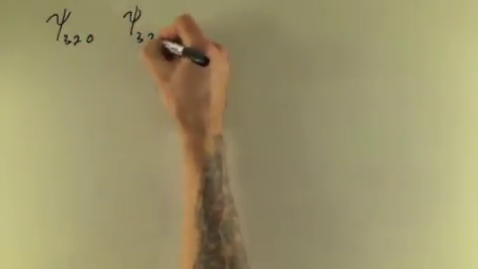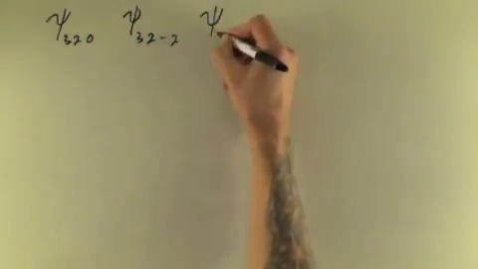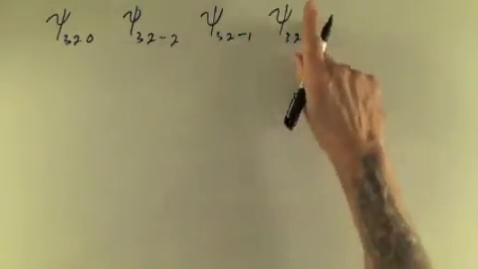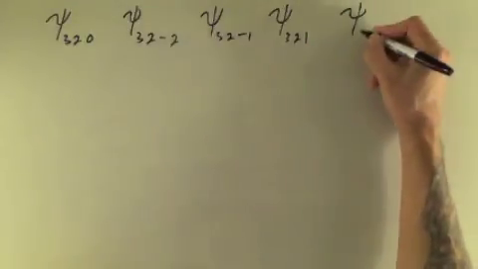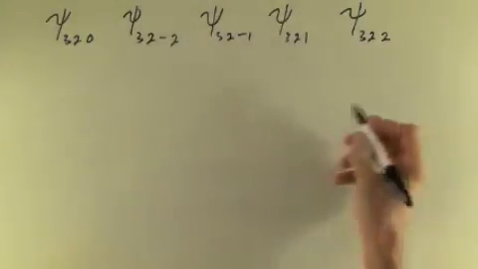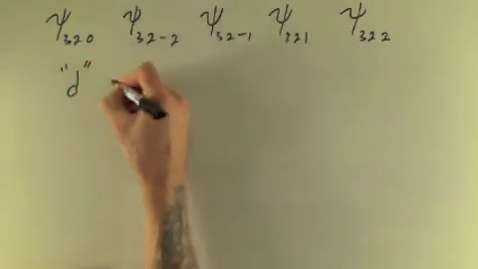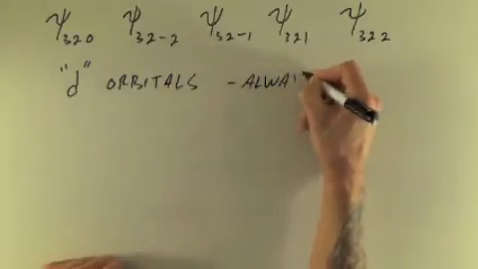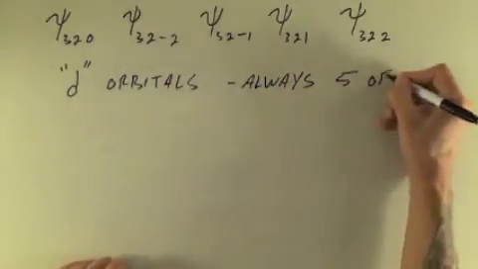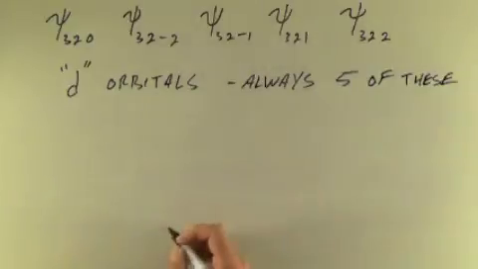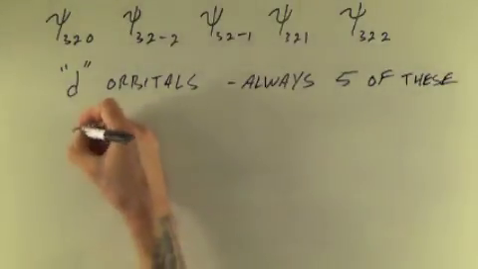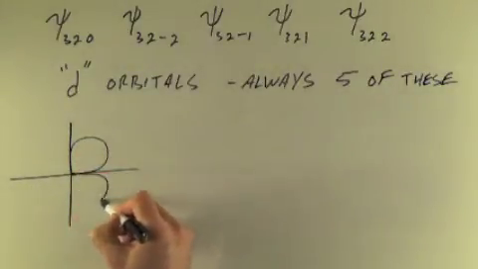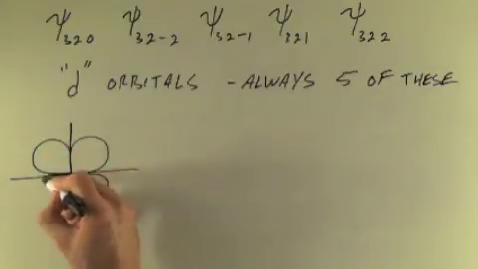All right, so these are the ones we could have for the L equals 2 orbitals: 3, 2, 0; 3, 2, minus 2; 3, 2, minus 1; 3, 2, 1; 3, 2, 2. So these are called d orbitals. D is from diffuse spectral series. There are always 5 of these d orbitals. Again, no matter what the n level is, within that n level there's always 5 of them. So these have this sort of clover leaf shape, at least 4 of them do. The 5th one's a little bit different.